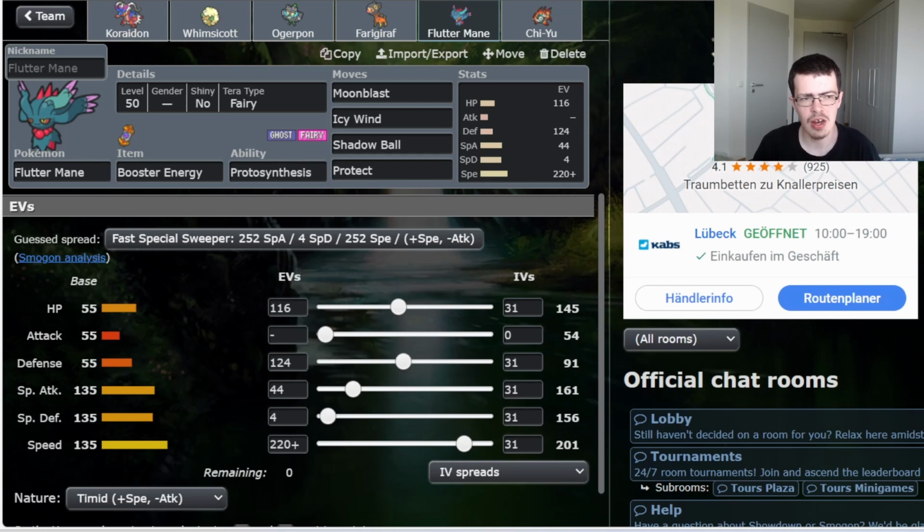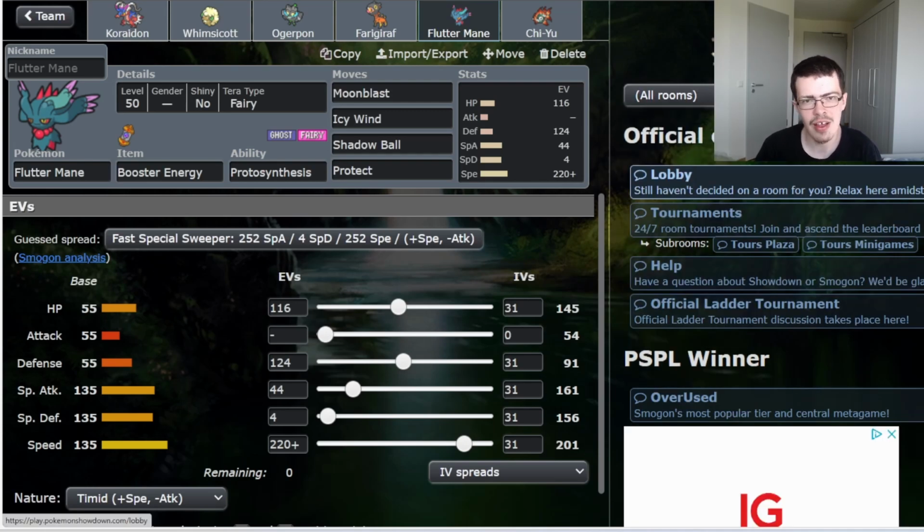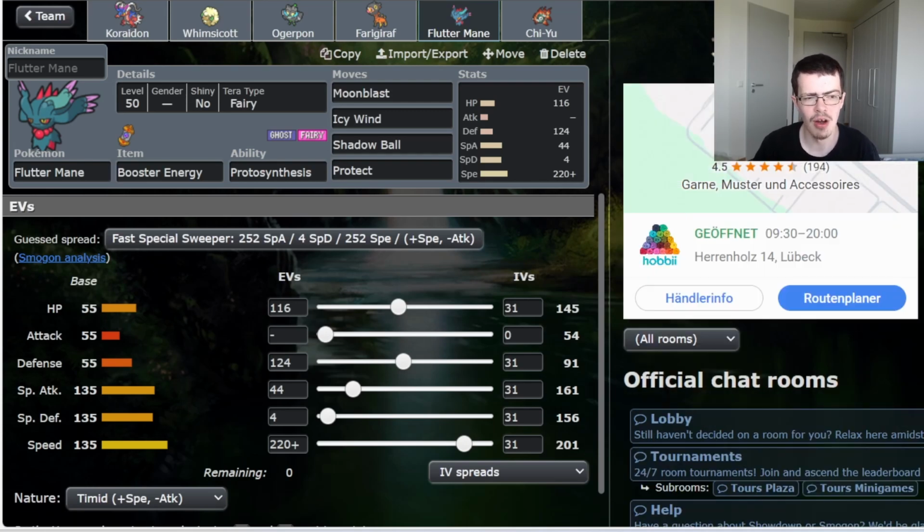Shadow Ball is just really good when Shadow Rider is the most used restricted Pokemon, and Moonblast and Icy Wind are just great, because Moonblast is your main damage option, and fairy types are very good offensively in the current meta, and Icy Wind is just great support for Koraidon, for Chi-Yu, for Whimsicott, for literally everything, and having a good speed control is just good. And we have enough speed to outspeed Adamant Urshifu and Tailwind when our booster comes up.